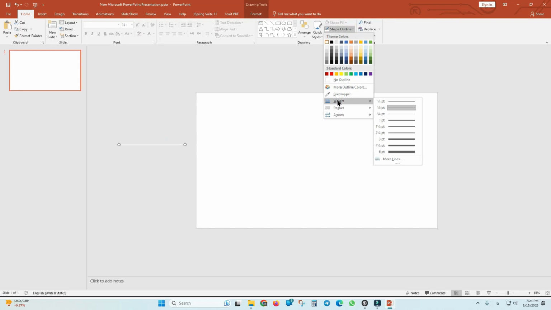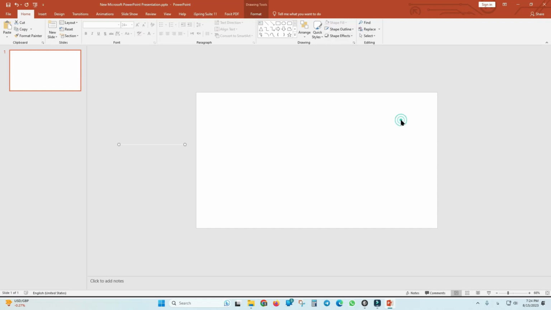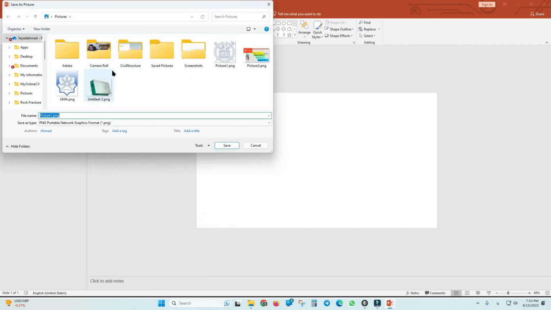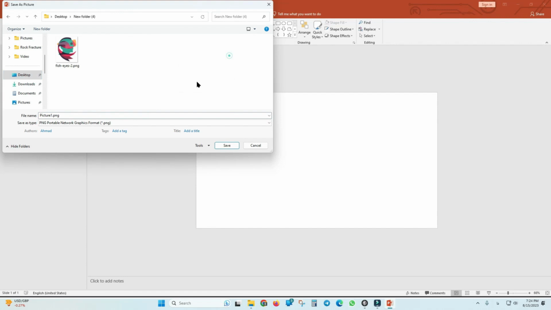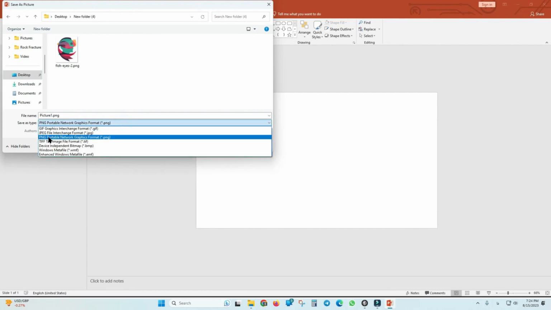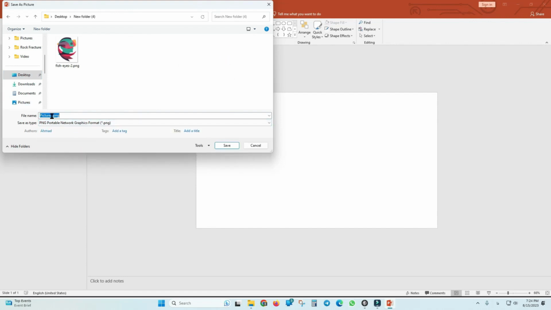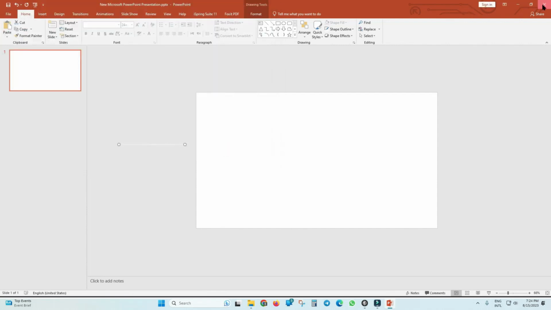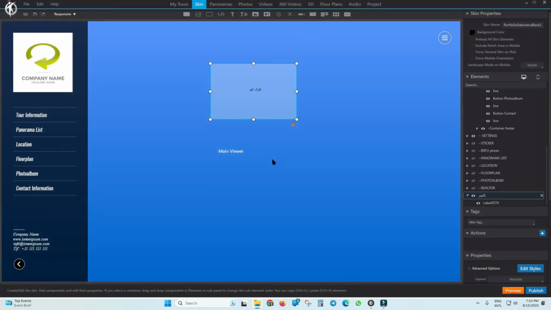Let's also increase its thickness a bit to make it bolder. You can export it with this same thickness as well. I'll make it a little thicker so I can export it. Now, how do we export it? Right click on the corner of this line and select Save as Picture. Make sure to choose PNG as the format when saving as a picture. Select PNG and give it a name. Line. I'm saving it. I don't need this PowerPoint anymore, so I'll close it.